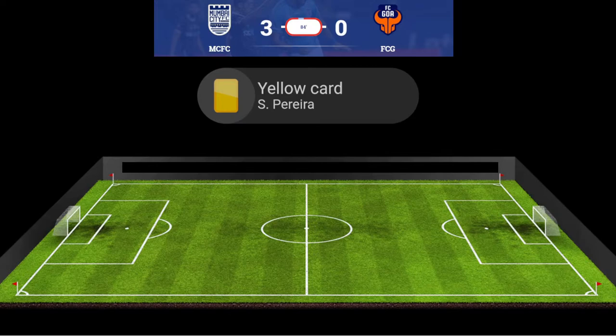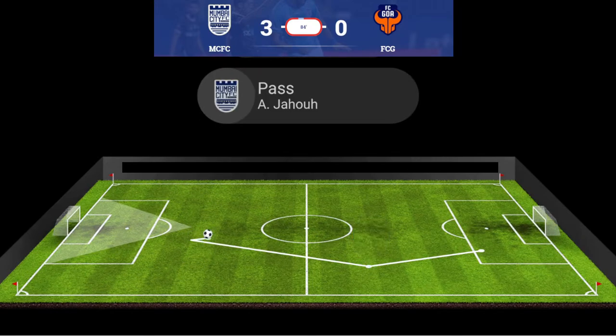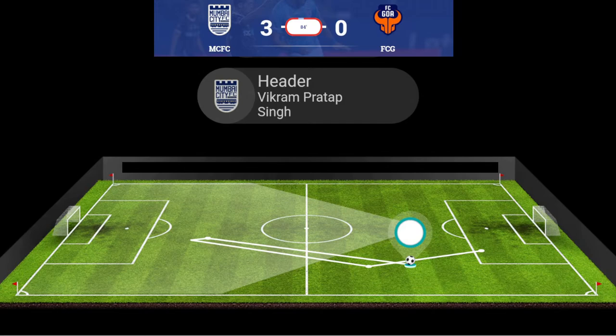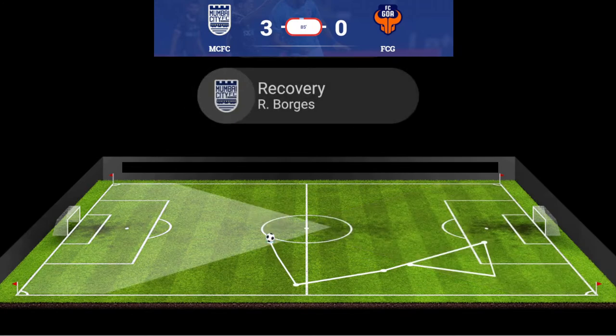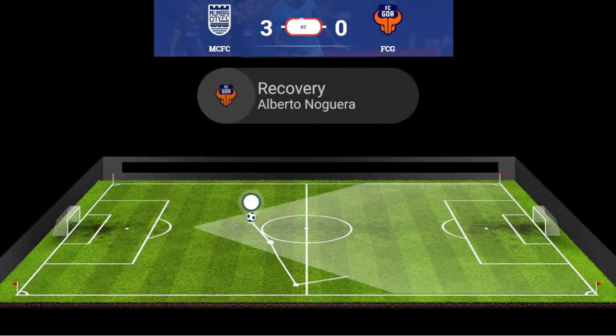Might really be able to trouble them here. And let's give credit to the defending. Textbook closing down, and now they're on the attack. Well, the counter chance looks very real. That is how to apply the pressure. That's how to rob them of possession. Good use of advantage by the referee.